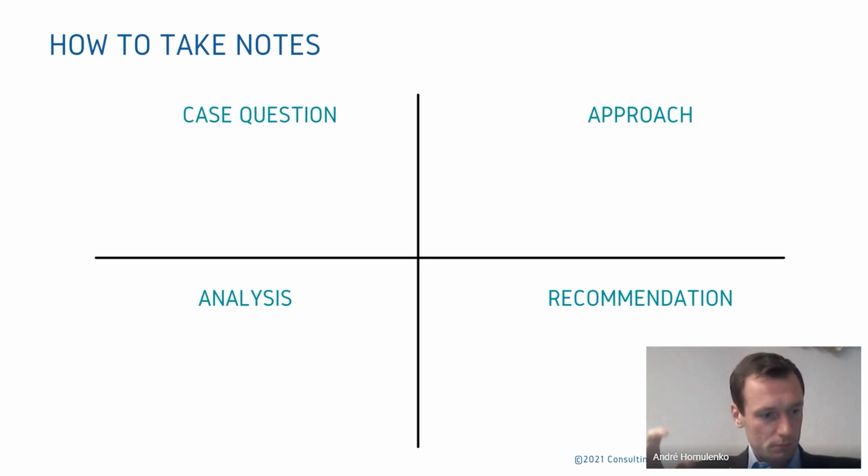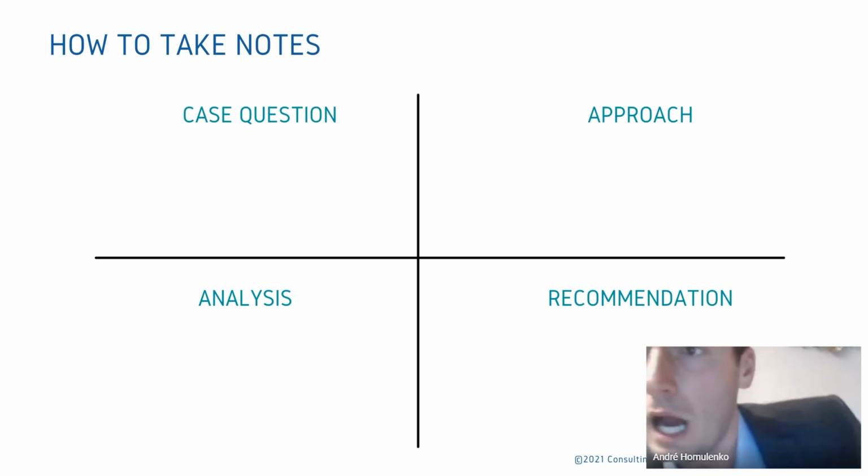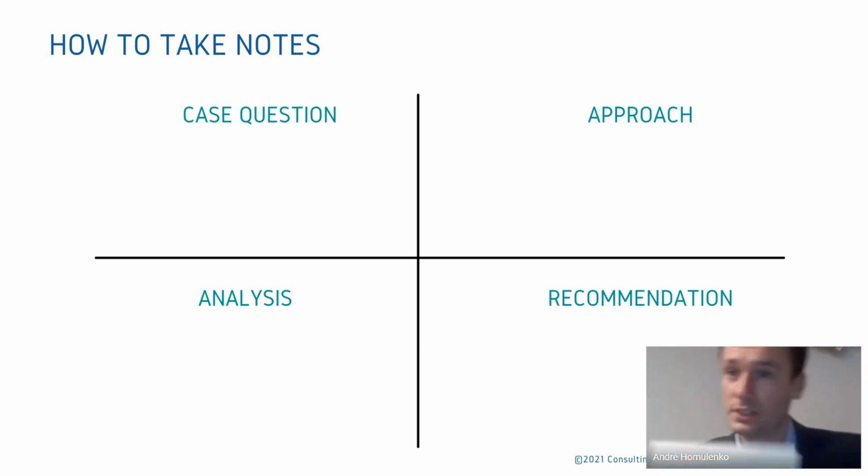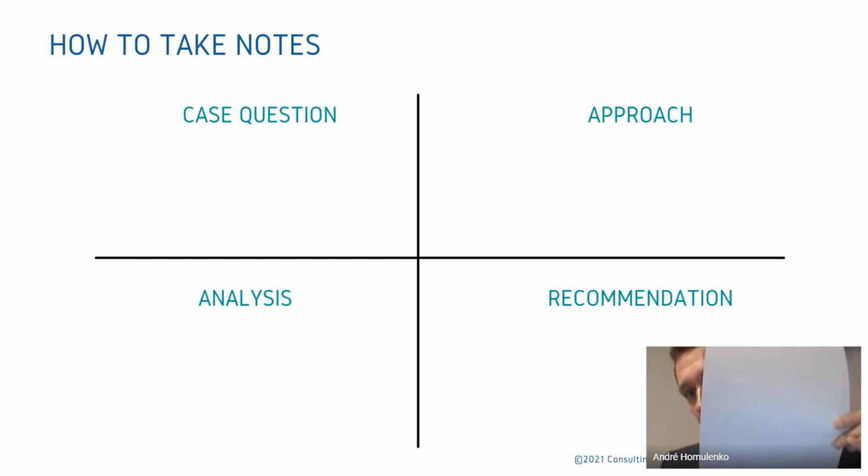One more tip for you, how to take notes. In order to become very efficient, start acting as a consultant already today. I can give you a practical tip on how consultants take their notes. Step number 1, you take a piece of paper. Step number 2, you turn it around. Then step number 3, you draw 2 lines so that you have 4 quadrants. In the upper left quadrant, you would state the case question. Case question means that you need to write down the case, what the interviewer is asking you.